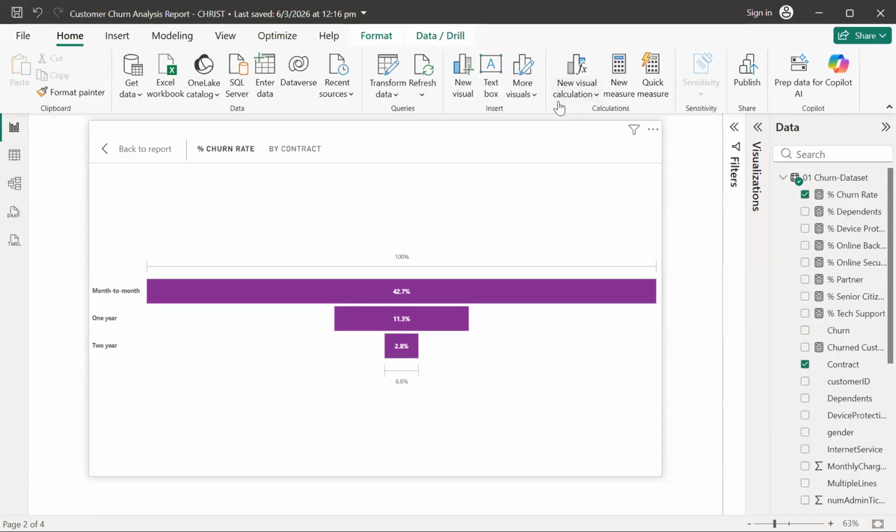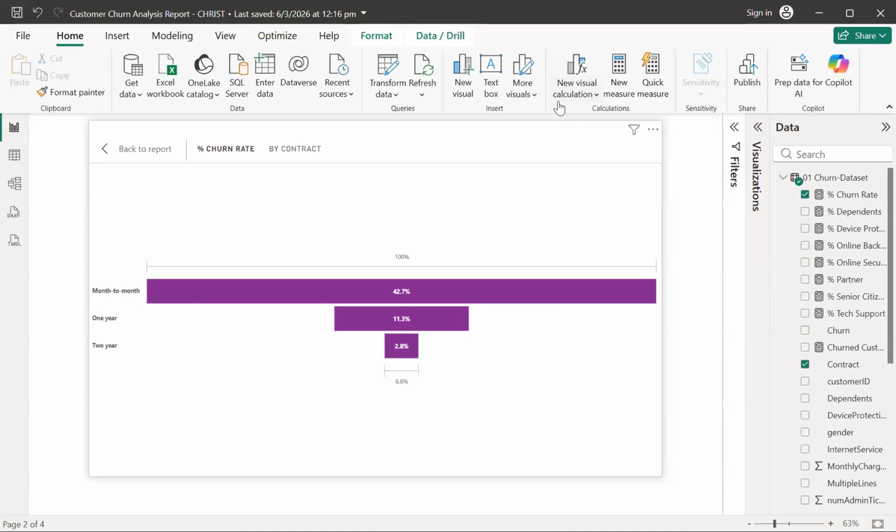You can see the difference: it is actually 4 times greater than with respect to the 1 year subscription. And if you compare it with 2 year, it is way more, maybe even 20 times greater than the 2 year subscription. So with the month-to-month contract, the chances of churn are really, really high. If the customer uses the service for the first month, and in the next month the customer is not satisfied or not happy with the service, he can stop taking the recharge and stop using that particular service at all.